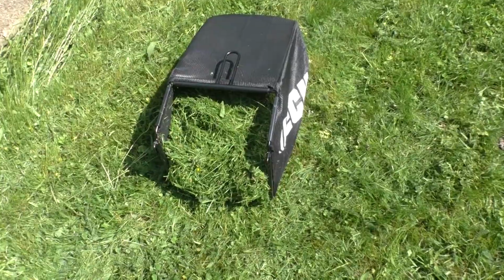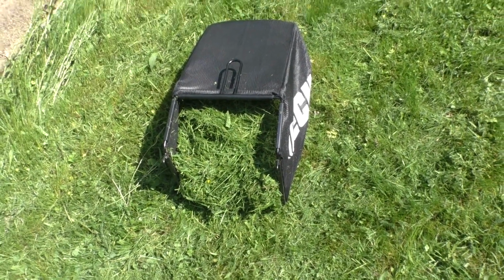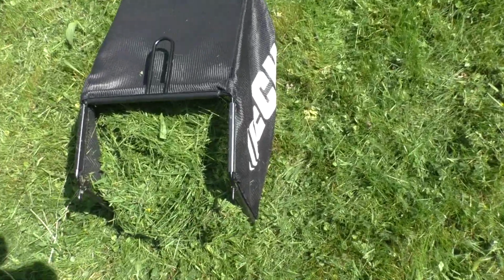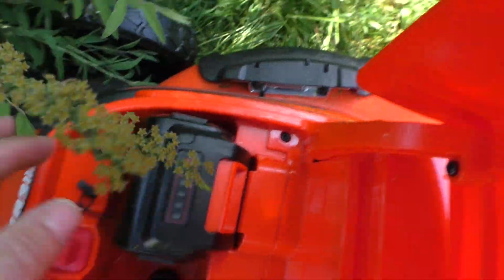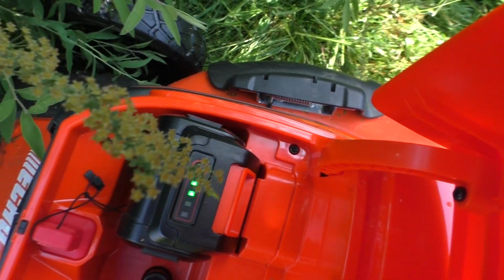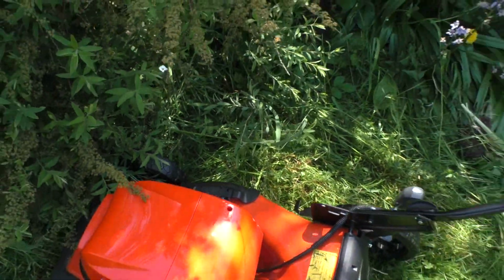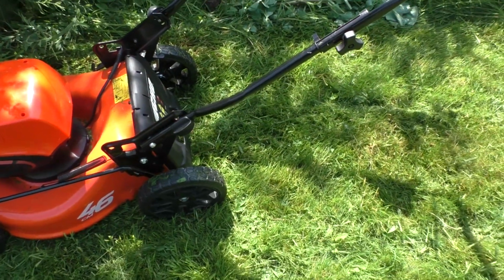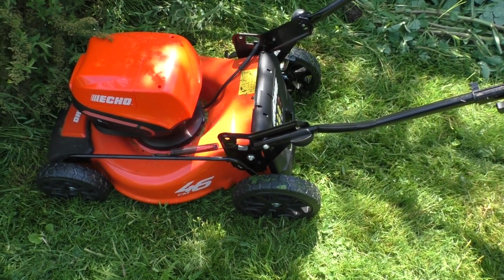Well, the deck is quite full. I just took the grass box out, so I'm going to empty that. I'm just going to see how much battery life is left still. But it has been heavy going. It's still on 2. Maybe it's never long enough, I don't know, but it did say fully charged. So we'll see how it goes. I might have to charge it back up again. Now that's only, what, 10 minutes top.